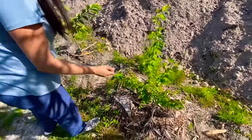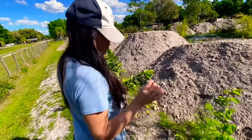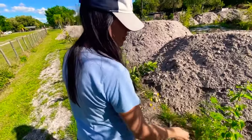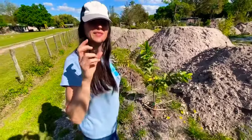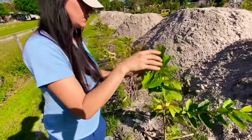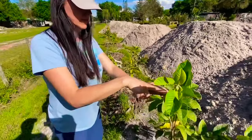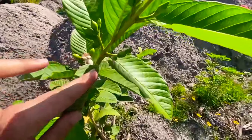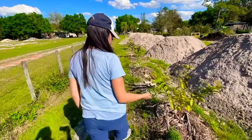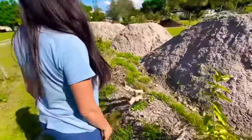This one I believe is an everbearing — it looks pretty small leaves, and normally the everbearing has nice little flowers, and the fruits are kind of tiny too. Might be everbearing but you don't get as big fruits. And this one is a guava — you can see flower buds are forming, there is a flower open, so probably they can expect fruits. The guava fruits year round so it's a nice one to have.